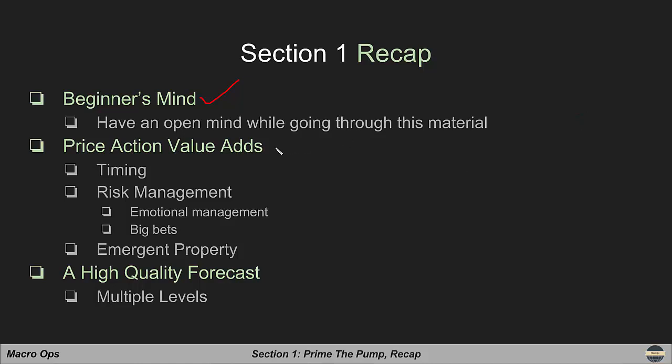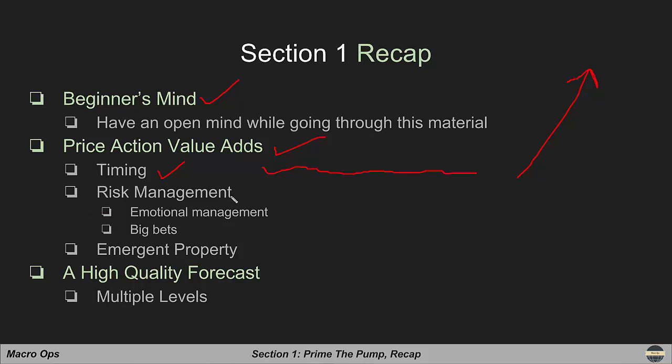Then we went into price action value adds, where we talked about why trading based off a chart and technicals is such a value add to investing in public markets. And it's because of that liquidity, right? We have the ability to get in and out at any time, and we want to use that to our advantage. And so we have the timing aspect of it, which tells us when trades trigger, and keeps us out of those dead money trades that are maybe downtrending or trending sideways or not going in our direction for months and years. We don't have to deal with holding positions that are sitting like that. With timing, we can just try to time moves and be only in when they're moving up.